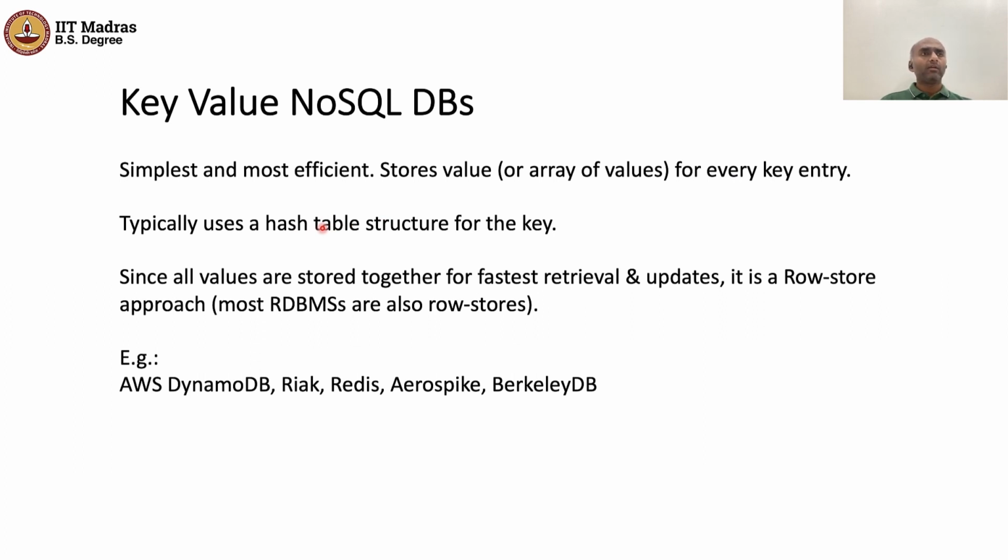Why? Because the asymptotic complexity of computing a hash function is constant. So to figure out where to insert a key is actually a constant time operation, and that is a critical element of the performance that the key value stores provide. Now, the key value stores all actually take these values that are existing and store them along with the key, meaning the key and the value go hand in hand, so that when I do the hash lookup, I can immediately get the value, the array of values, right?